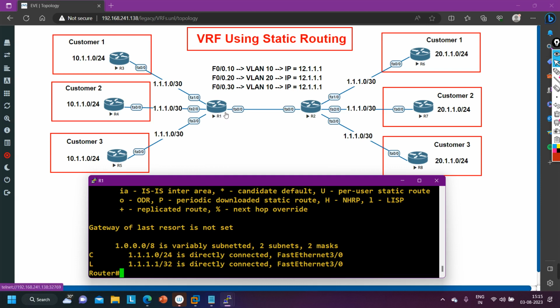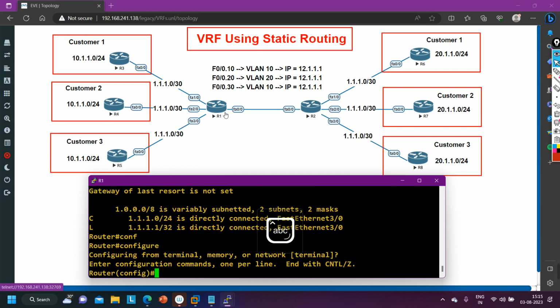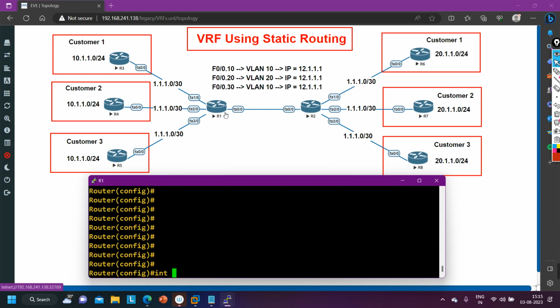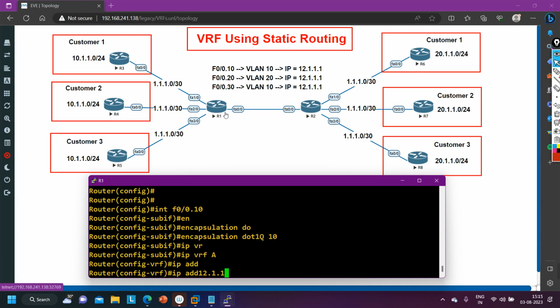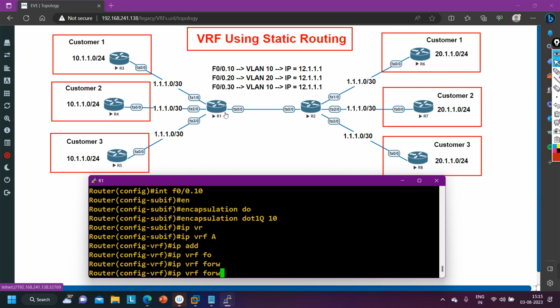Okay, now I am going to create some subinterfaces on this router. Interface F0/0.10 and encapsulation dot1Q for VLAN 10 and ip vrf forwarding A and IP address 12.1.1.1.